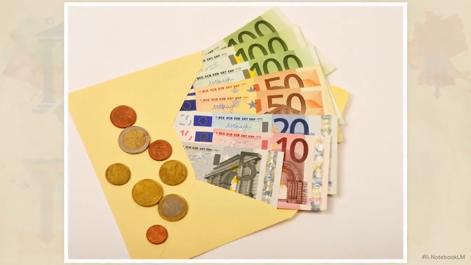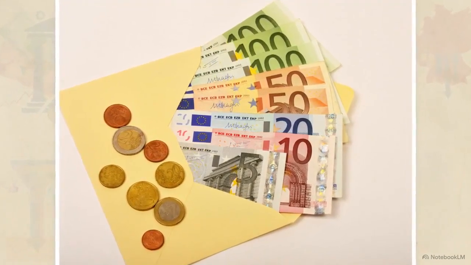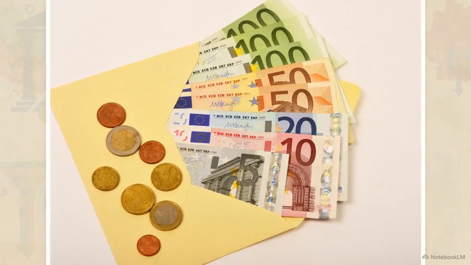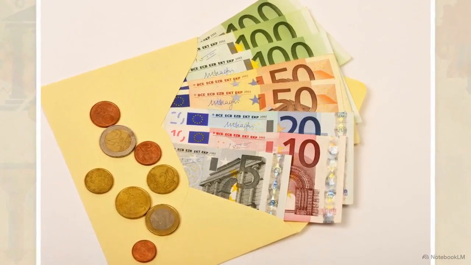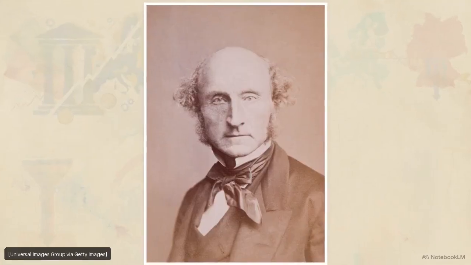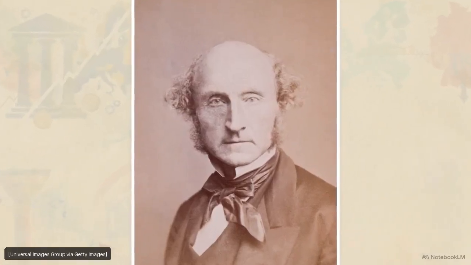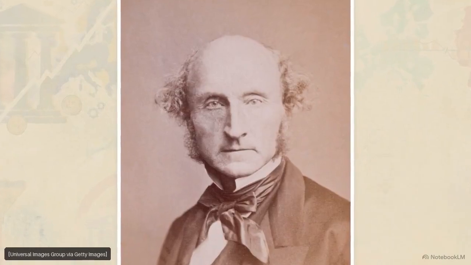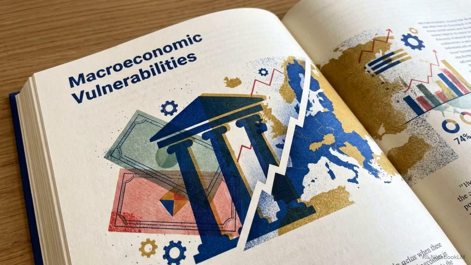On January 1, 1999, European leaders executed one of the most ambitious macroeconomic experiments in modern history. By abandoning individual national currencies for the euro, they sought to permanently erase the friction and high cross-border transaction costs that the classical economist John Stuart Mill once called a state of barbarism. But decades before the first euro coin was minted, a foundational warning had already been issued.